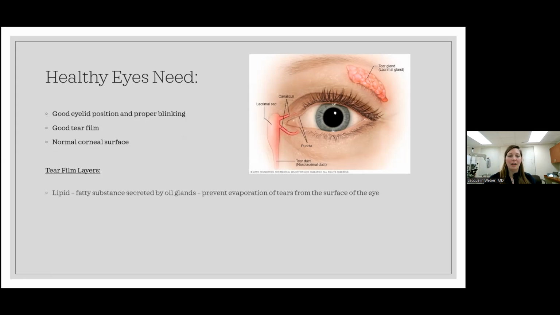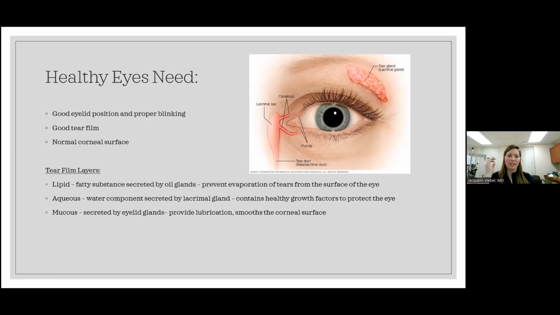Of note, when we talk about the tear film, so that's the liquid that's on the front of the eye that lubricates the eye, it actually has three components. And depending on which part of the tear film is lacking or abnormal, we direct treatments to that as well. So the first component of the tear film is lipid. So that's actually like a fatty substance or an oil that gets secreted by glands that are around the eyelids and lashes. So there's oil glands that are lining the upper and lower eyelids. They secrete oil with every blink, and that prevents evaporation of the liquid tear from the eye.